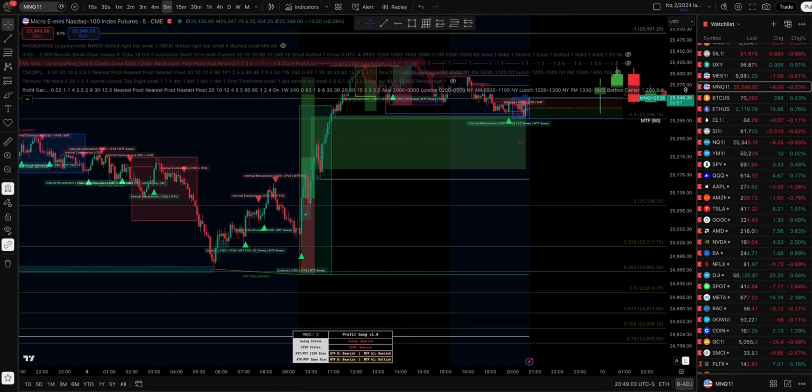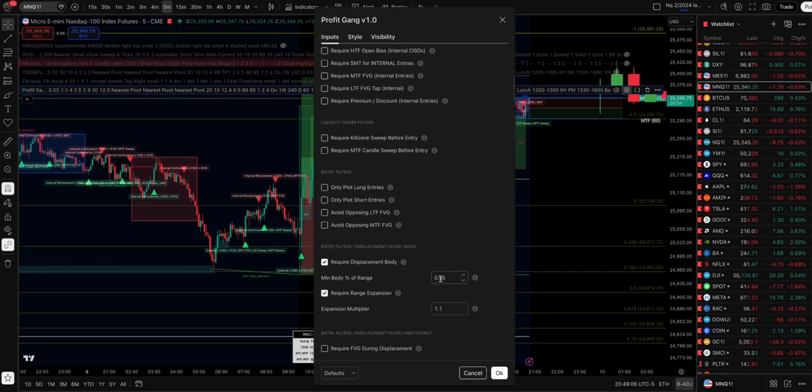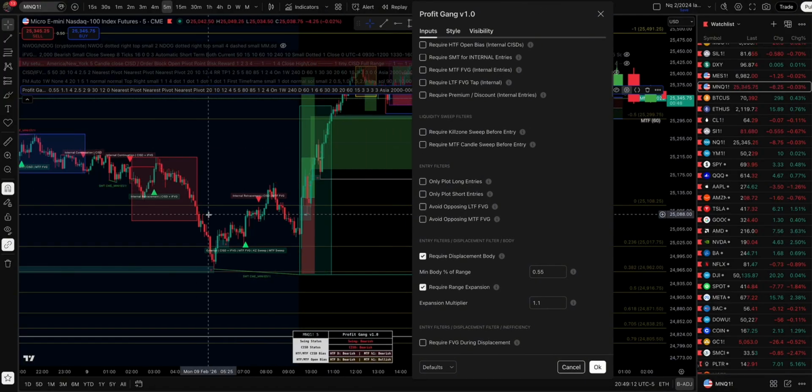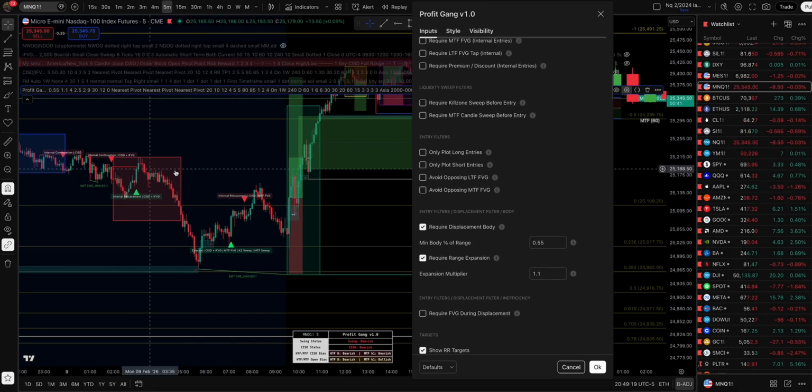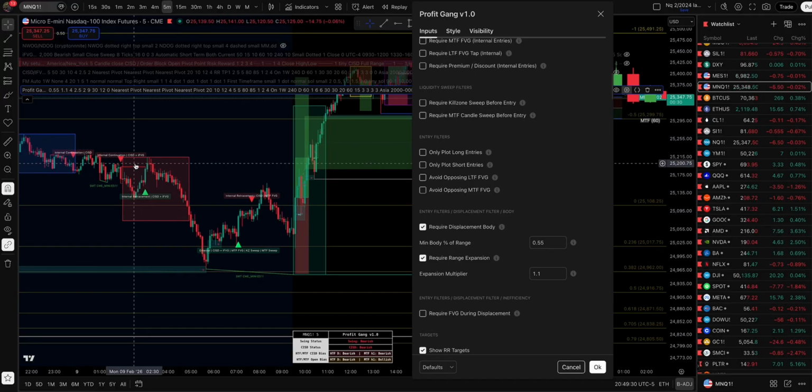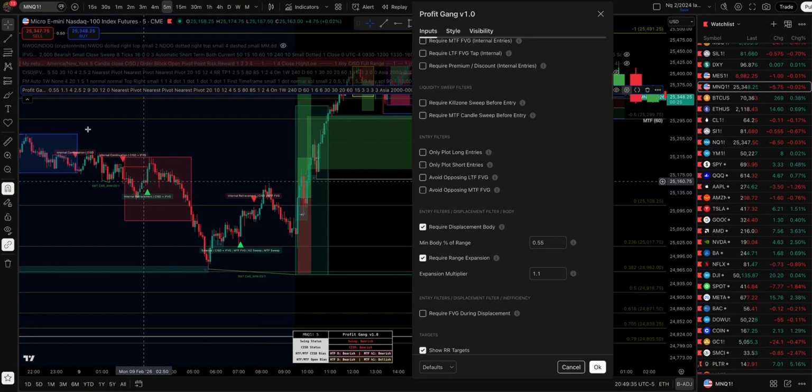So if I turn those on, you can use the presets that are there. You'll see, give it a second to load. I'm going to have it on here so you can see a lot of smaller entries like you can see here. Sometimes right over here, that's why I have them on or off. If you don't think the entry short was strong enough here, then it wouldn't have plotted the entry, versus right over here, you can see we had a nice strong bullish candle, but the draw on liquidity was very close, and we hit the draw and then pulled back down.